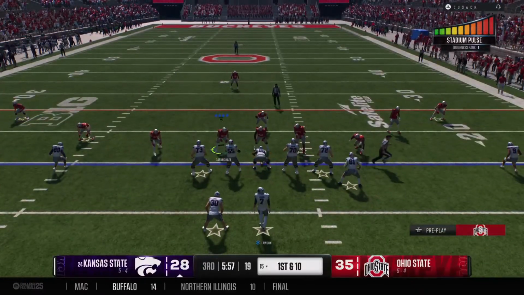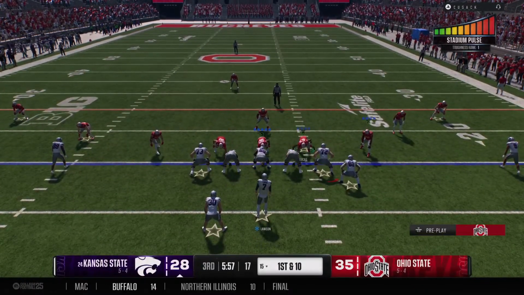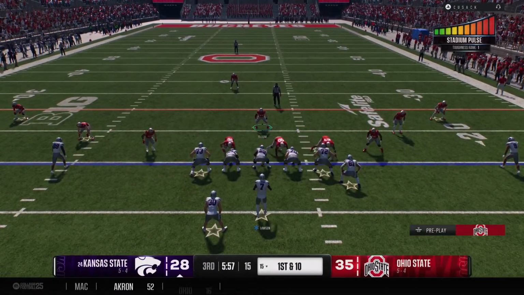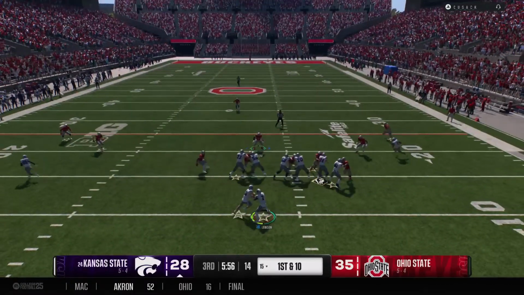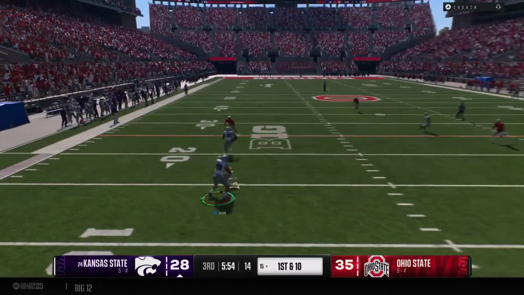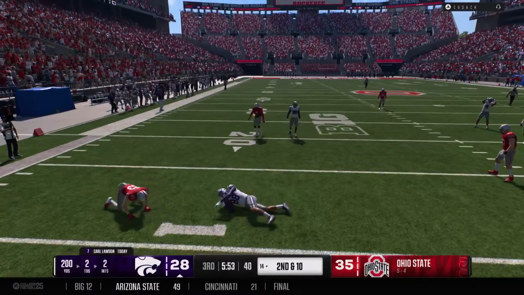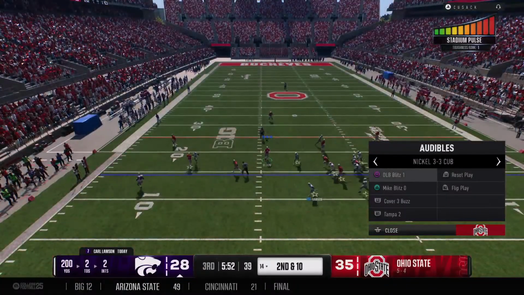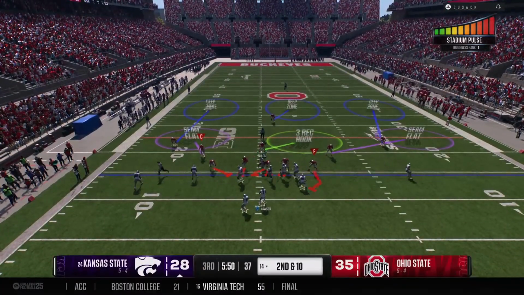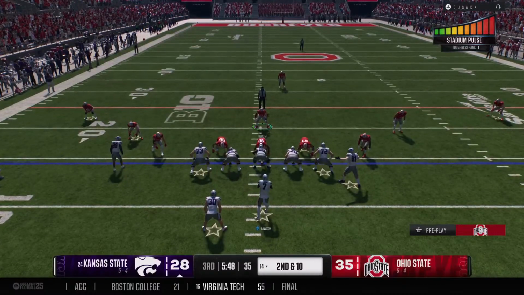They are shaking the rafters of this place, trying to help their defense as they've got them pinned deep. He makes the connection. He is going nowhere. Stop at the line of scrimmage. Kansas State pushing the pace.